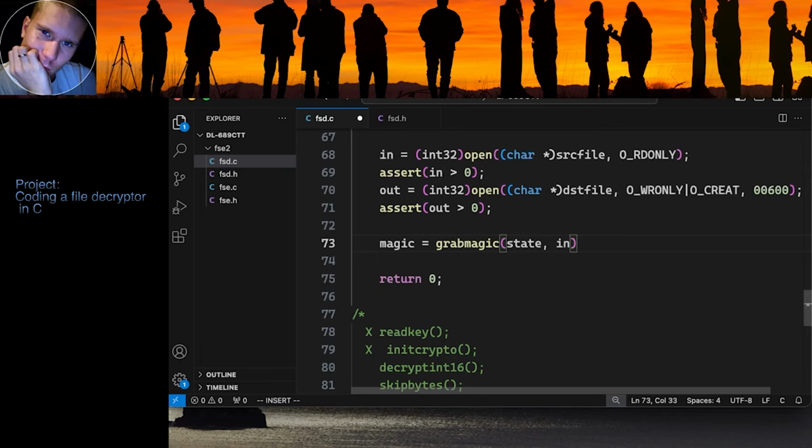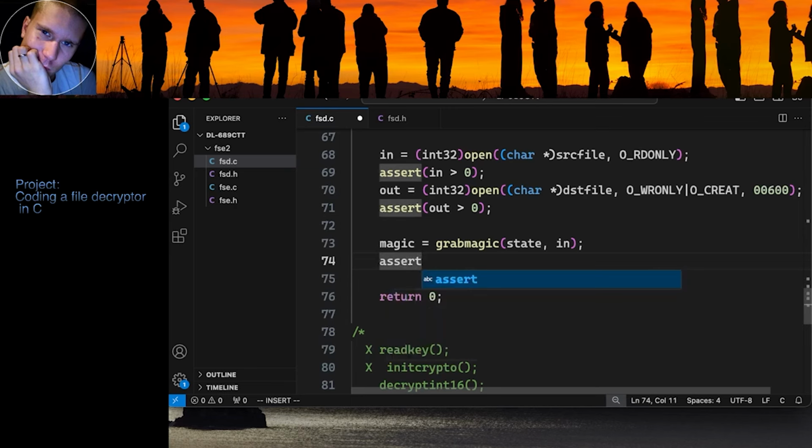At this point we don't need to send our out descriptor. And let's see, we should assert, I think, that magic is greater than 0.